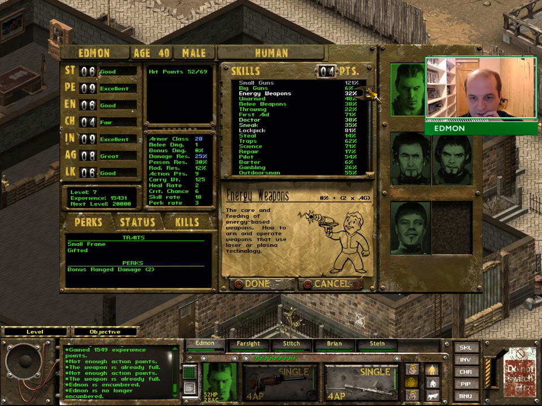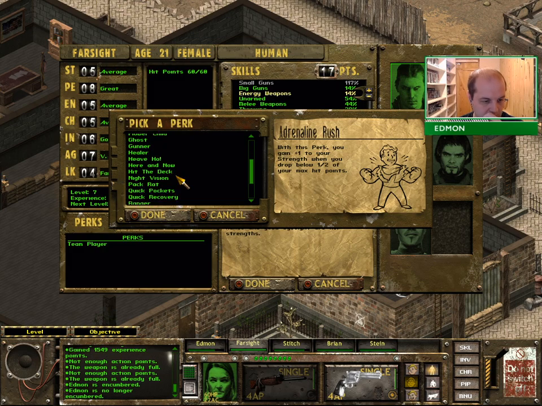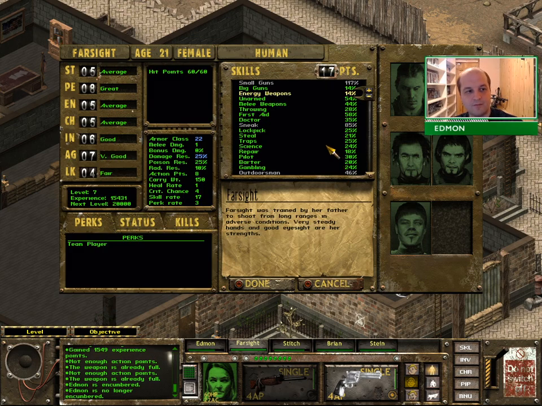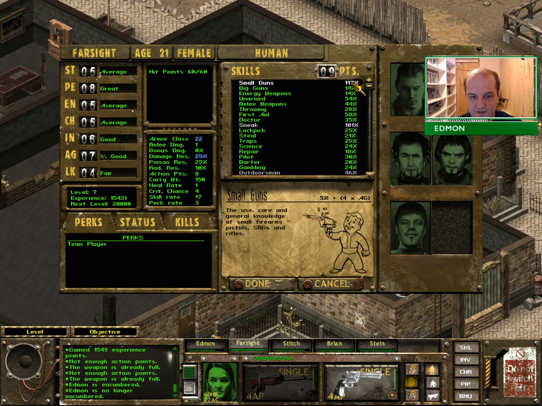Now let's carry on working on building up our energy weapons skill. I'm sure that the first energy weapons will be appearing soon. So we'll be working on our combat skills. Okay, Farsight. Finally hit 100 in sneak.